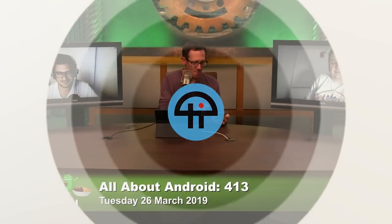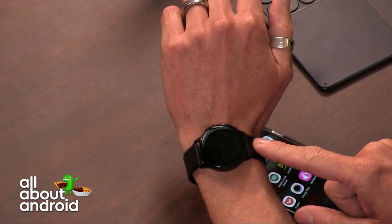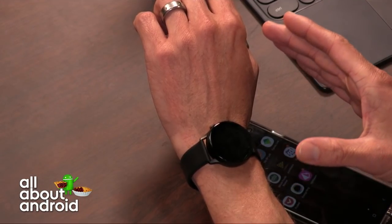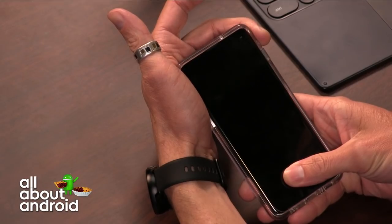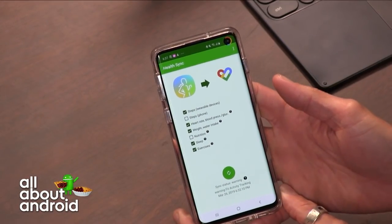This is Twit. My app is called HealthSync. I looked into this app last week when I was talking about the Galaxy Watch Active that I'm wearing and occasionally doing Ouija tricks with. Flo had mentioned on the episode last week that the Samsung universe with the Galaxy Watch Active syncs to Samsung Health. But if you want to sync to Google Fit as one example, it's not the easiest, most straightforward thing to do. So there is an app called HealthSync — which I will show off, and my fingerprint worked the first time, yay — that is designed to help facilitate this.